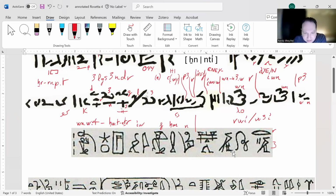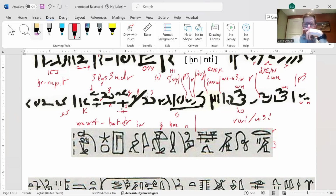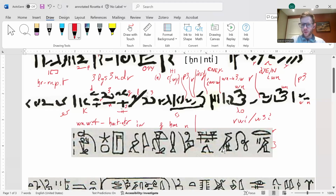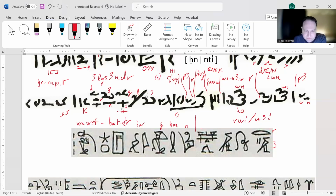Okay. Like we were discussing earlier, I'm not so sure about the first part. I'm just gonna say Rui, maybe the first option. And then this next part, for the part with the walking legs and this road, should I treat those just as determinatives, or should I treat that as if it's a word? Yeah, I'd say they're determinatives for whatever verb we have in this part. Okay, this is part of that verb. So then in that case, Rui and Hemef.